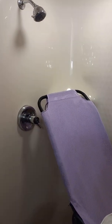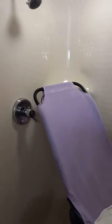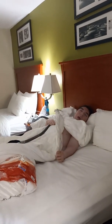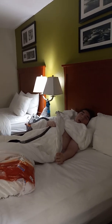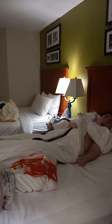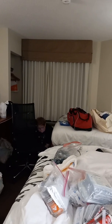Anyway, what I'm going to show you real quick here is this bath chair that Andy travels with us, and you can see how it's fitting inside of a shower in a hotel. Sometimes you don't always get the shower or bathtub that you need to make this work, so he can get a bath, because he's somebody who is 100% dependent on others for everything, and he's sleeping in his bed there right now. He just had gotten his bath. We had traveled for almost 10 hours today, and so he is beat like the rest of us are. Chris is over there kind of catching up with some of his paperwork.